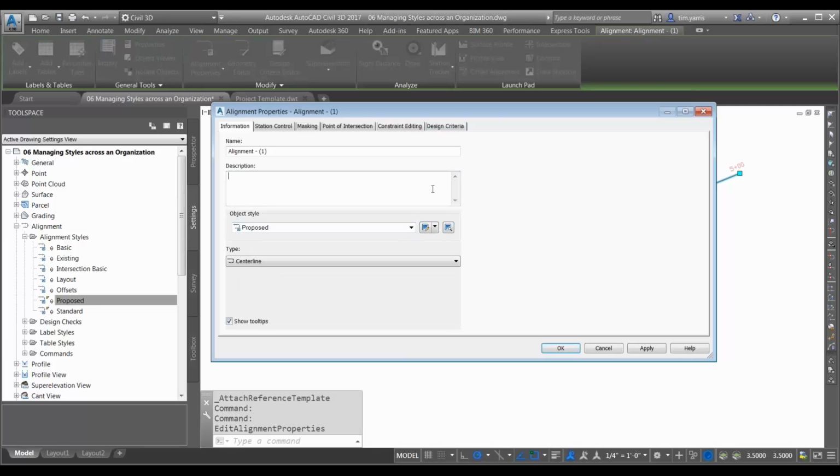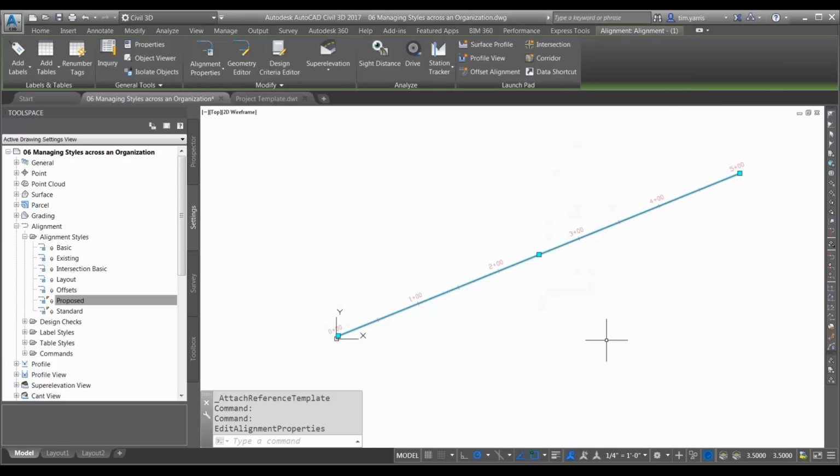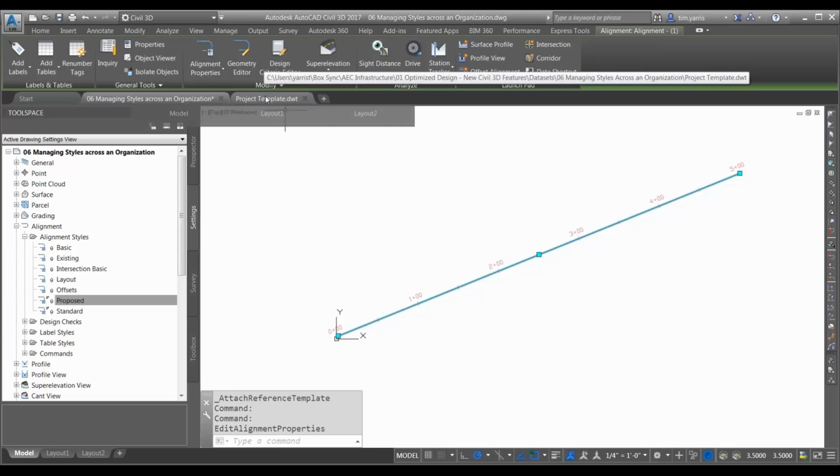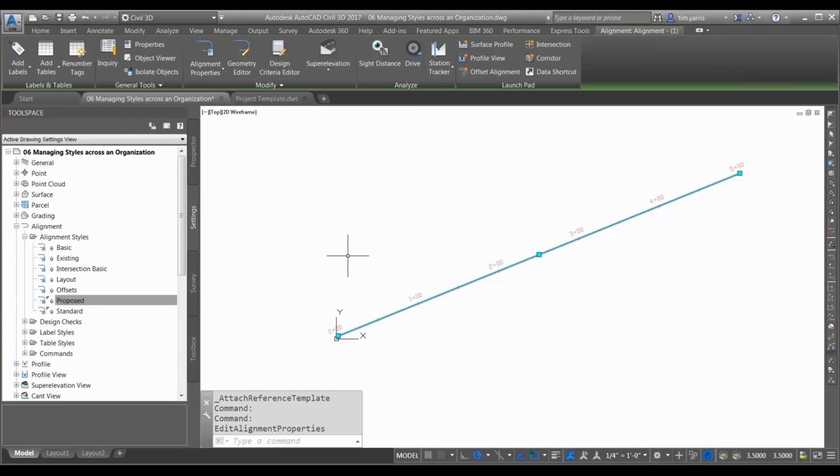If you modified the template, would it modify the drawing referencing it? I think you demonstrated how that workflow works, correct? Yes, absolutely. That's the whole idea. If you update any of the styles that are in the template, then those changes will be reflected in the consumer drawing. If I send a drawing to someone else without also sending the reference template, will they still see all of the reference styles? Absolutely.